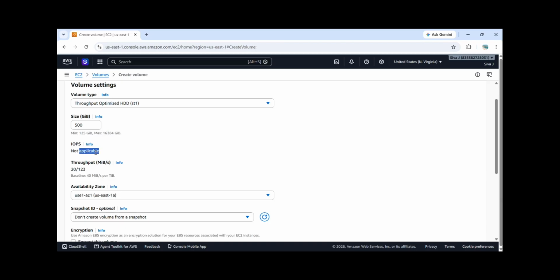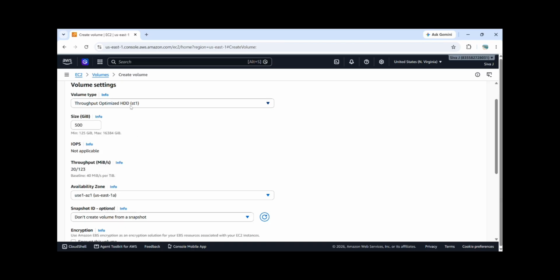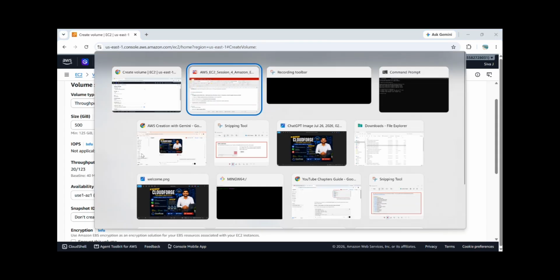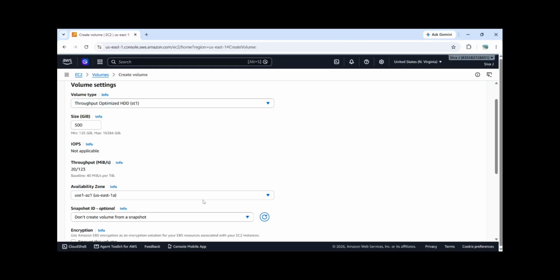There is no IOPS when compared to cold HDD. Throughput optimized HDD has a throughput of 20 Mbps. Some key features: HDD based storage, optimized for high throughput, like 20 Mbps.